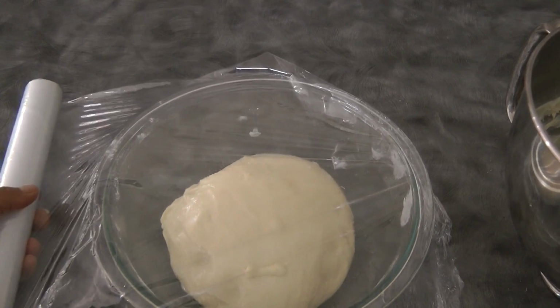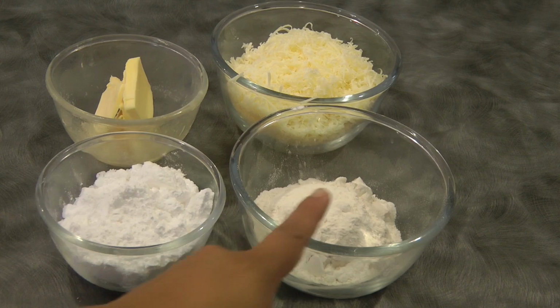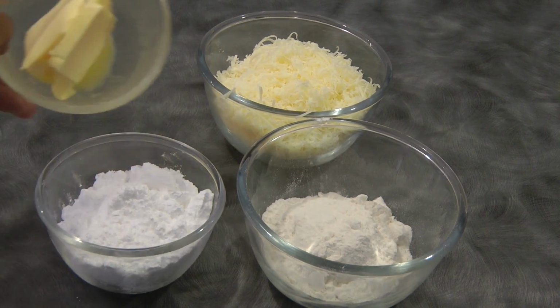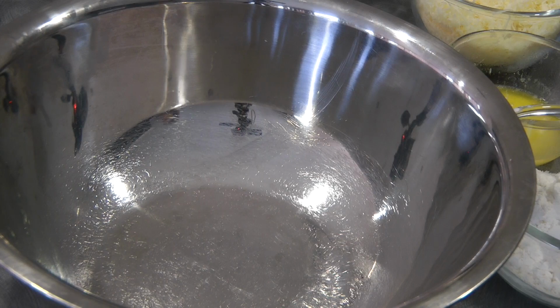While the dough is resting, we're gonna move on to the cheese streusel. So I've got 1 and 1/4 cup of icing sugar, half a cup of flour, 2 cups of cheddar cheese or 130 grams, and 60 grams of butter.